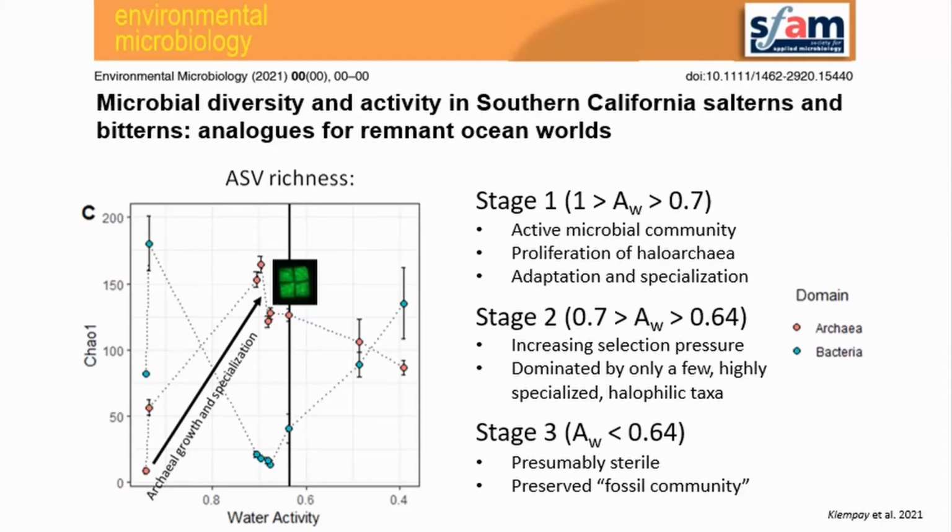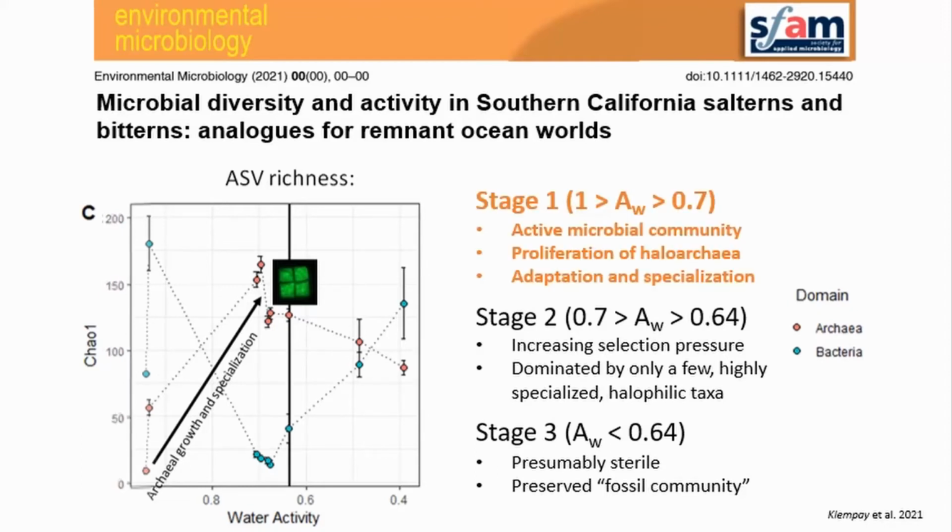And yet we do see that nonetheless we have an increase in bacterial diversity here, which we initially thought was somewhat unusual, but we did show in this paper that the increase in bacterial diversity is probably infall or exogenous genetic material coming from the surrounding environment. It's falling into the brines and is getting preserved there. So rather than a living active community, what we're seeing here is a fossil community.